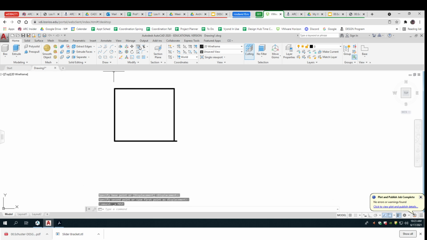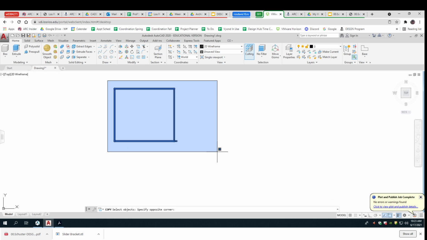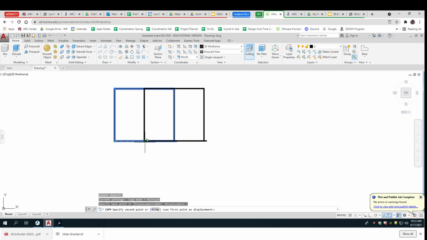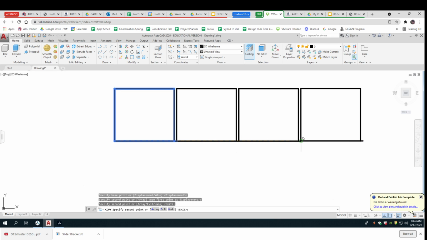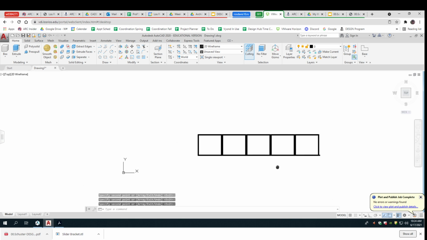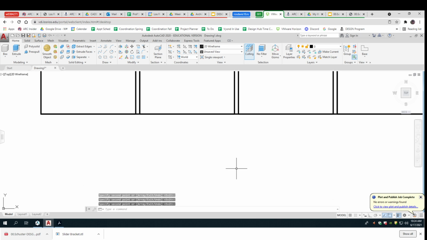Sorry, copy. And then I can just keep going too, because I've got my offset distance that I'm copying along with it. So that's kind of a cool way that you can do it.